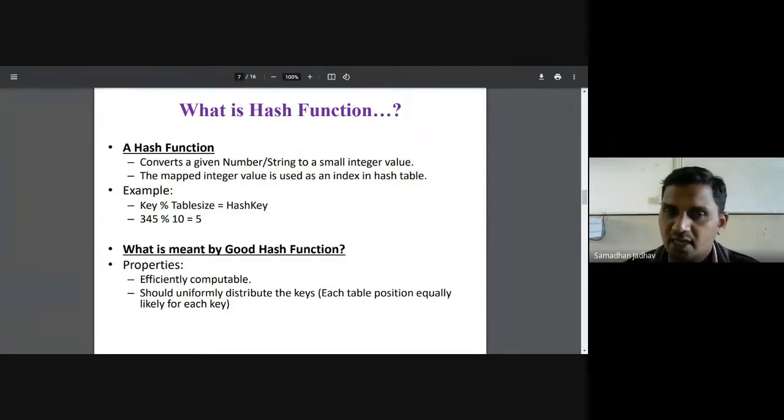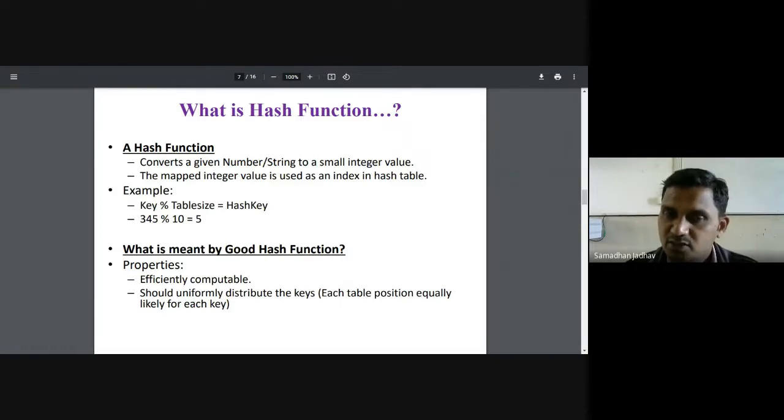Like your hash table is of size 10. So for every key, it will not generate a location smaller than 0 or greater than 9. So that is the magic of a good hash function. When we say a good hash function, what are its properties?